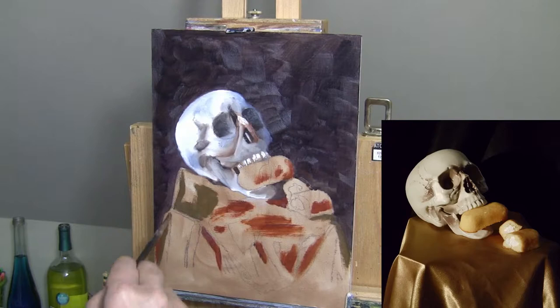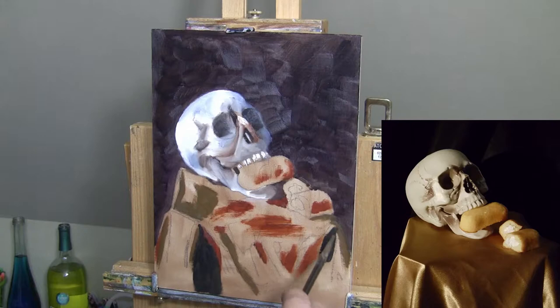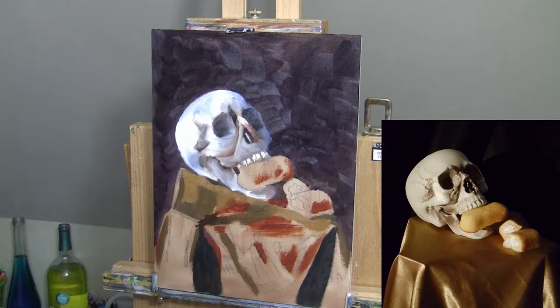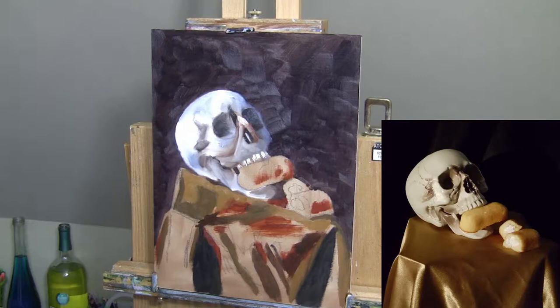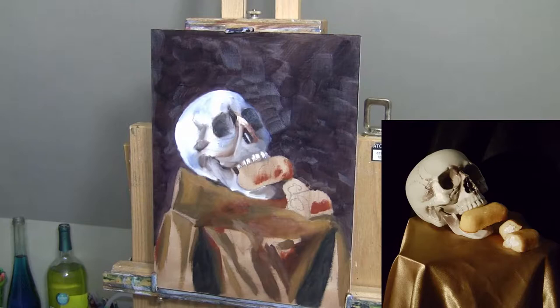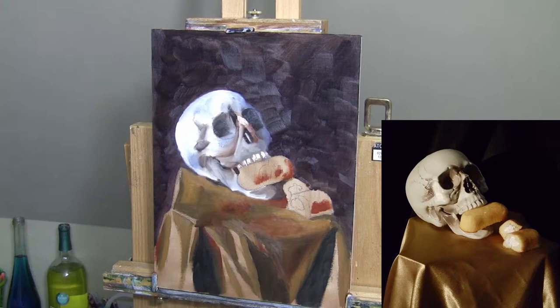On the skull, I wanted to make sure that I had a lot of those colors incorporated. And then working on the fabric of the platform that I had this sitting on, I was really excited trying to paint it because it has a kind of satiny look. I wanted to make sure I could incorporate that look in my painting — I didn't want it to look like a flat type of fabric. I wanted that shine to come through. There are a lot of colors reflecting off the skull and the Twinkies that I could see in that fabric, and I wanted to make sure those came through as well. I paid close attention to those and played around with it, and I really feel I got the look I was looking for.